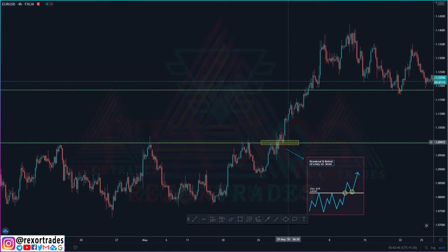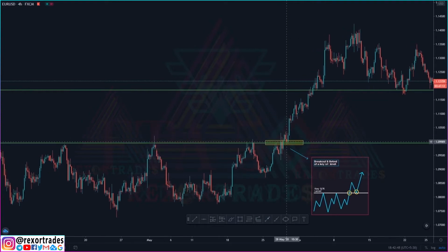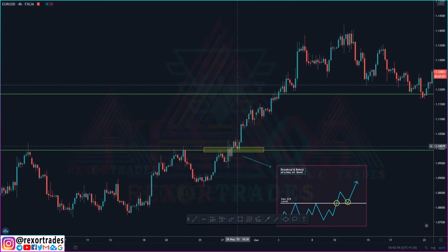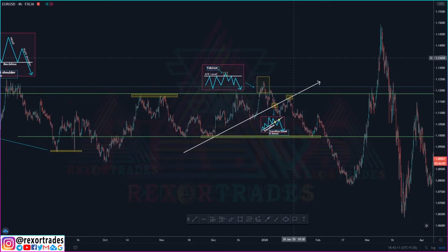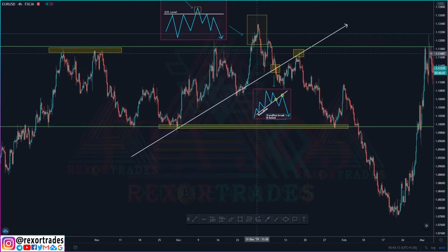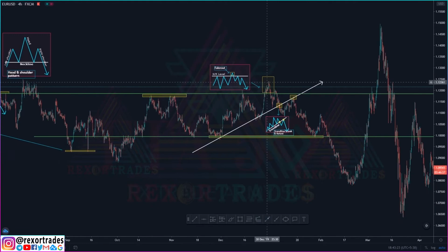But before moving up, the price sometimes comes to retest the key level, like the one you're seeing here. The price came to retest the key level right here and then went up again with huge bullish momentum. There are also times when price seems to break out of a key level, but then comes back under the key level, retests it as a resistance and goes even further down. Those are the points we call fakeouts.